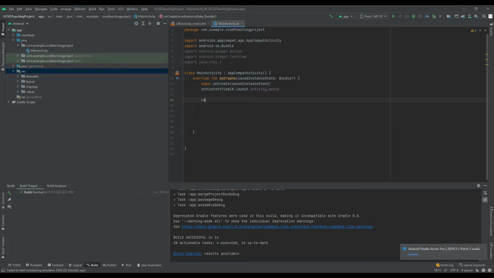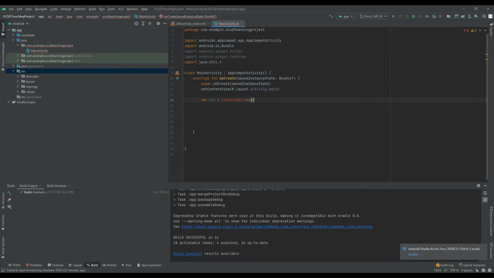I'm going to type in var, and I'll just call this BTN, because this will actually be the reference that we need for our button. We need to set it equal to findViewById. We open and close parentheses.